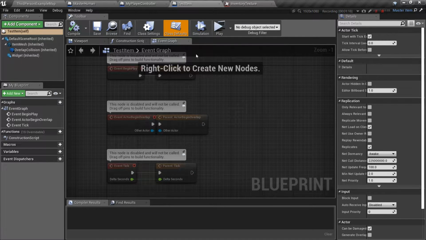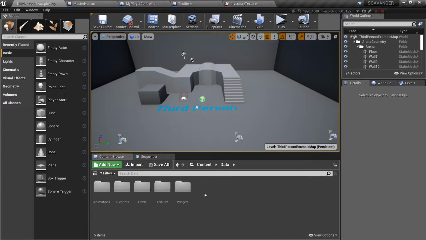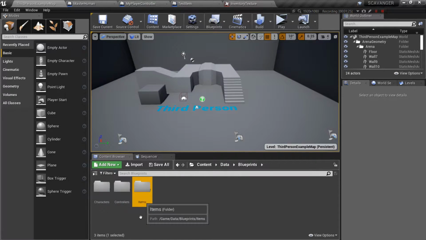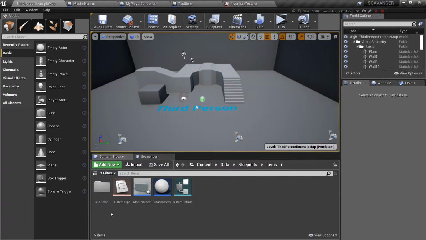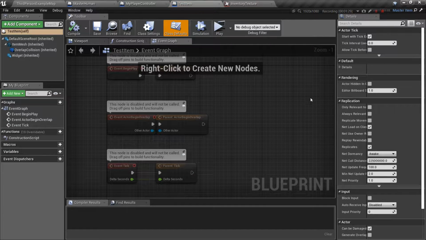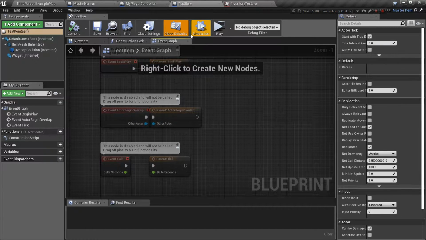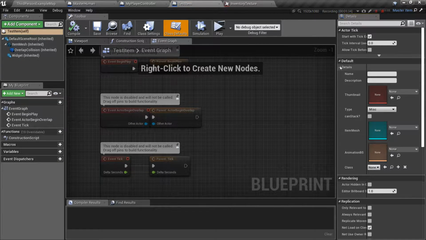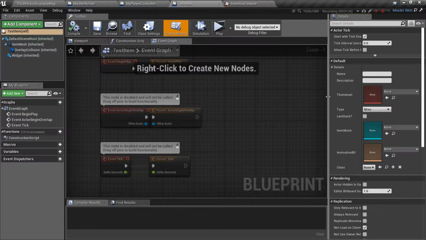in our item details. So if I go into class defaults, and by the way, I'm on my test item that I created in the last video. It's over the blueprints items, and it's a child of the master item, and it's just called test item. And in the last video I didn't even go inside, and I need to go into the class defaults. So go into default details, and now you have all the information that you need to put up. So the name, I'm going to put a test item. The description, I'm just going to say a test item for testing. Doesn't make any sense, but okay.